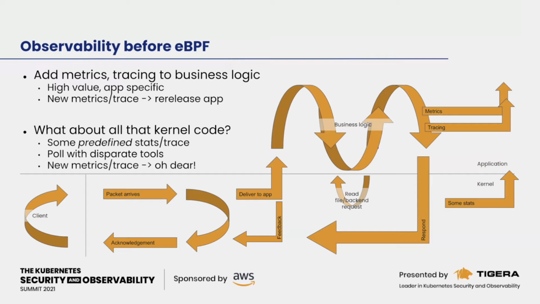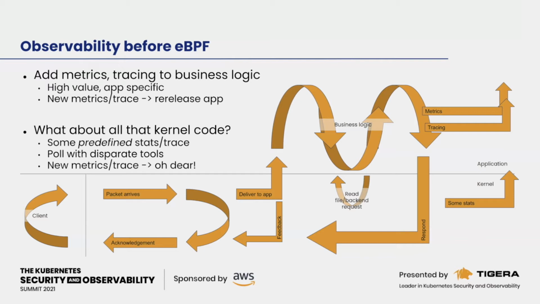A lot of the code that's running there is under our control up in the business logic, but there's a lot of kernel code there as well. So the packet arrives. When exactly did the packet arrive? That information can get lost. What's going on inside the kernel? How full are these buffers? What contention's going on? All those kinds of things. The kernel can answer some of those questions.